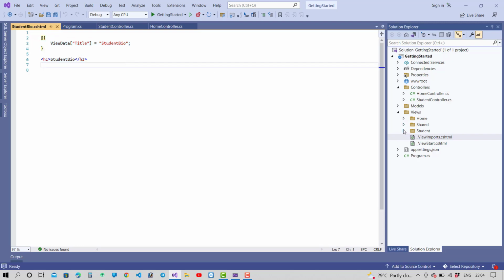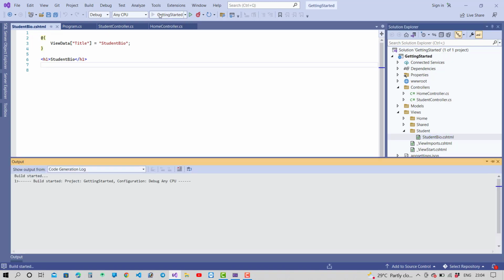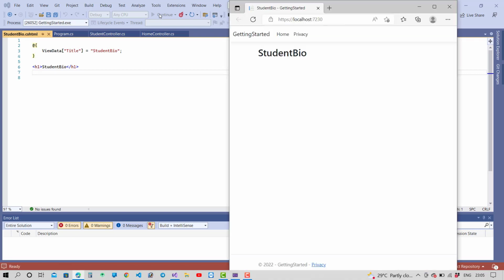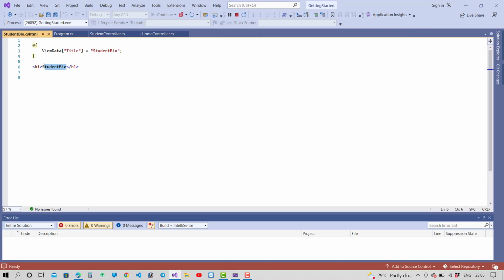When the system generates a view, it is known as a scaffolding view. Under the views directory we have a student directory because the controller name is student. And under the student directory we have the student bio.cshtml file, that is the view of the student. So everything is clear.